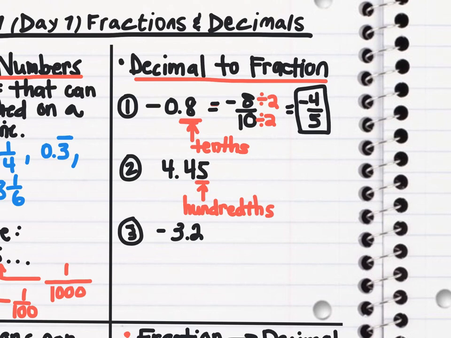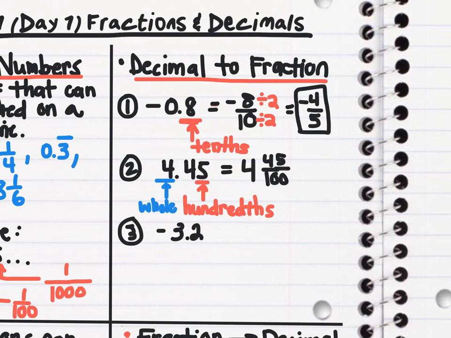All right, and then the number in front of the decimal, anything in front of the decimal, that's going to be the whole number. So in this case, we'll put here just the whole number. It's actually called the ones, but since that's the whole number in front, when we make it a fraction, we put the 4 in front of the fraction. Okay, that's the whole number. And then for the 45, we put that as 45 hundredths.